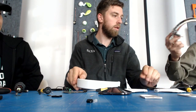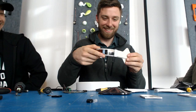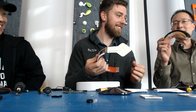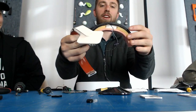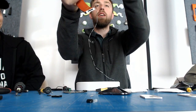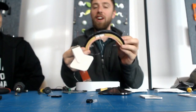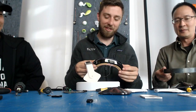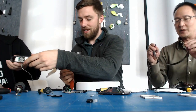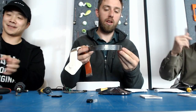Who doesn't love a prototype? This guy does. Wow. And earlier prototypes of what the transducer looks like inside. So this is the transducer, so everyone can see. This is providing the vibration. I love this. We have two different layers of foam. We have some plastic, probably modded from another headphone or something. And we tested multiple thicknesses of steel. Yep. So heat treated. That's why it looks like that.